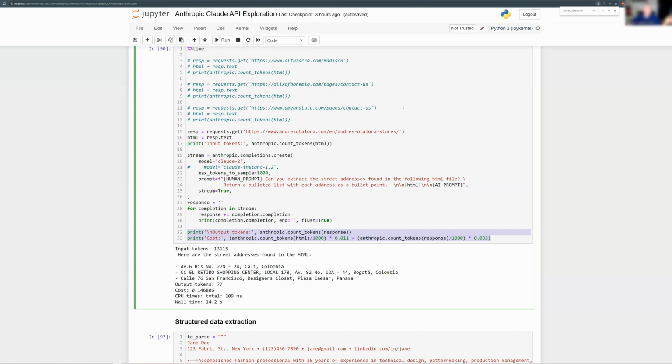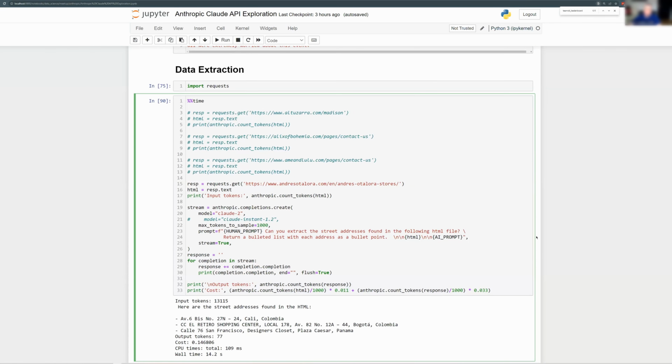Exactly. For input, you can take any piece of text. So here, if you look at input tokens, where is the input tokens? Here, right? Here I'm just loading this HTML page into this HTML variable, and now I have this big chunk.